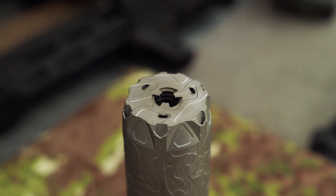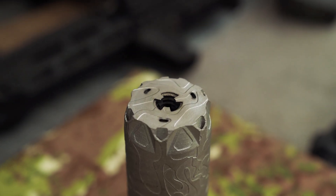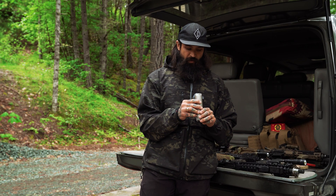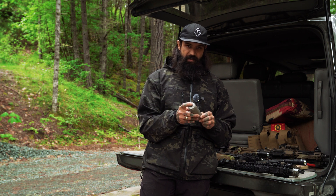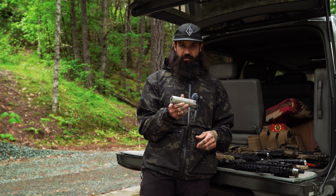We've got a built-in three-prong flash hider at the end of this thing right here. You guys will be able to take a close look at all of these things with a lot of disruptive features in the flash hider itself. We just tried to feature-pack this thing in the smallest amount of space, lightest weight possible, with it still being a duty can.